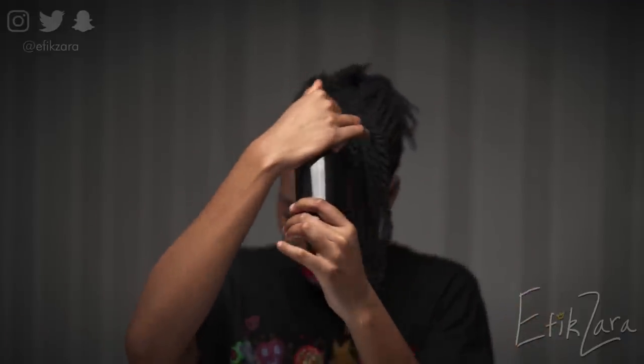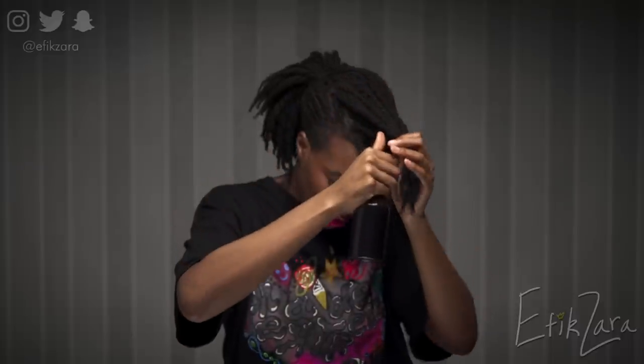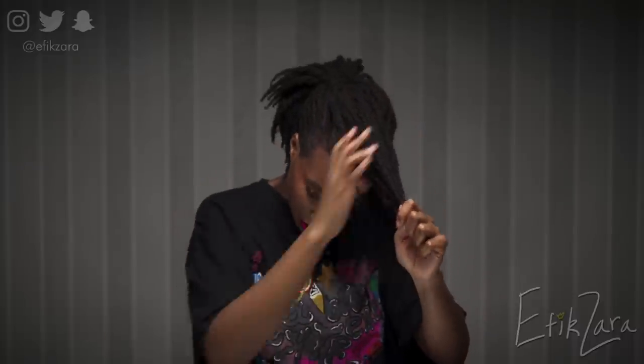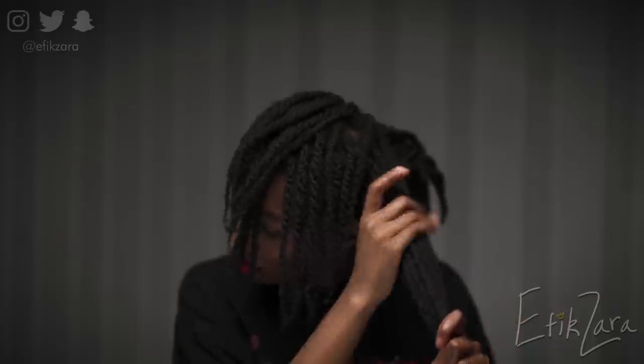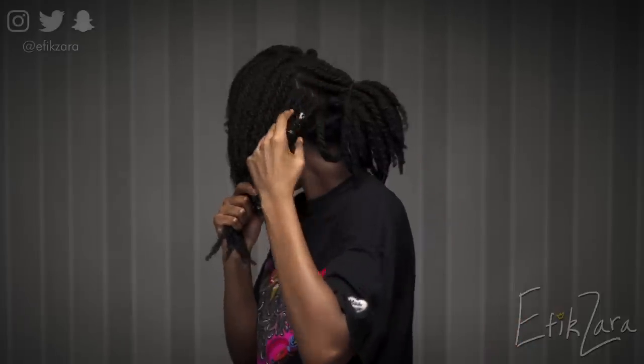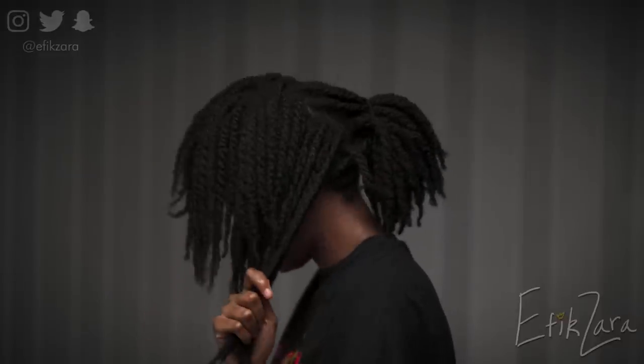Then I'm going to take down my hair section by section so I can make sure I reach my scalp in every single twist. Now, as you can see, my hair is extremely thick, so I need to ensure that I take my time so that each strand of hair and each segment of my scalp is covered.